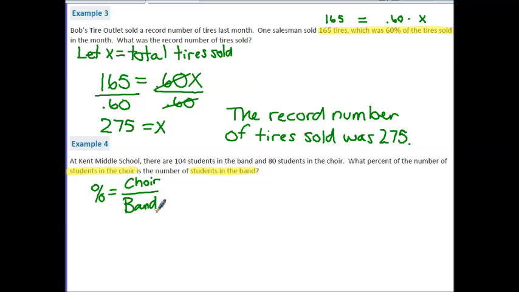So in this case, we were told that 80 students are in the choir and 104 students are in the band. So when I divide these two, I actually find that this is going to have to be an approximate answer. So the decimal I get is approximately 0.769. So when I turn this into a percent, we're talking about approximately 77%. Notice I use the squiggle equals because this is not exact. It's an approximate answer.